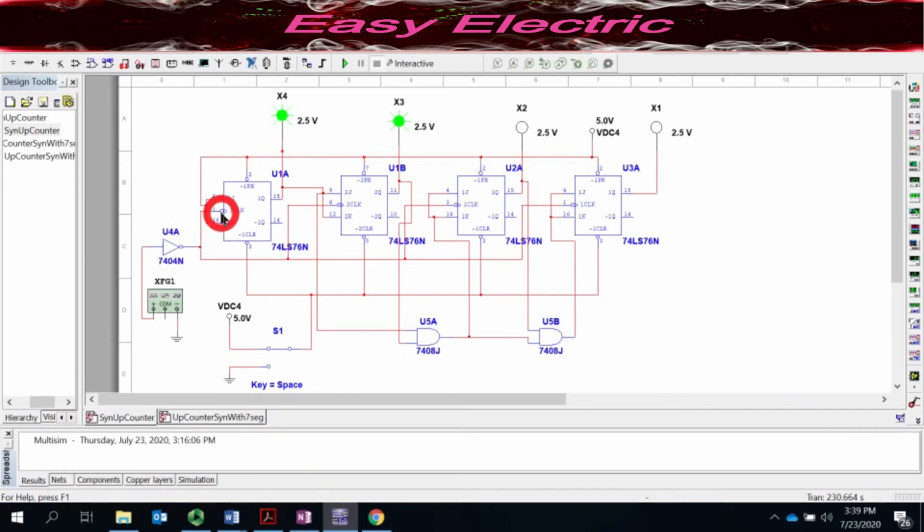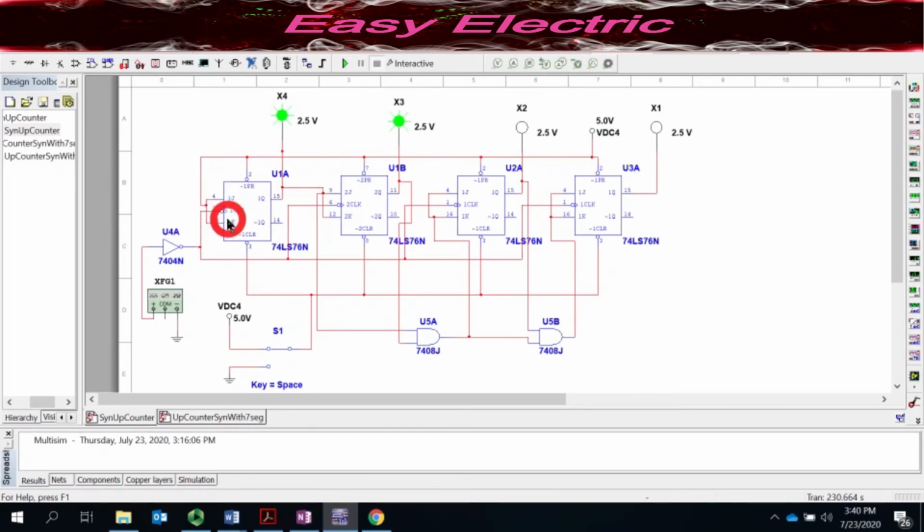Also I use here the falling edge flip-flop, but because I use the NOT in the path of the clock pulse, it actually means these four are rising edge. So I use the JK, connected the J pins to the K, which is the same as the T flip-flop, right?